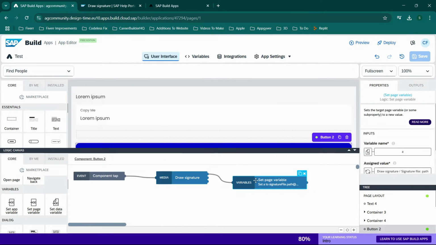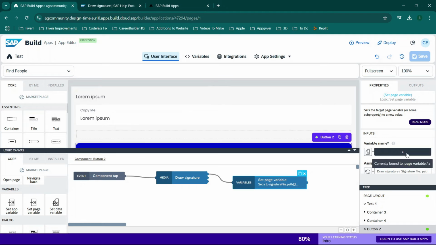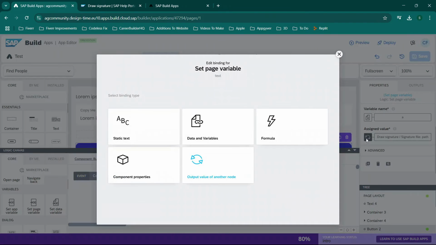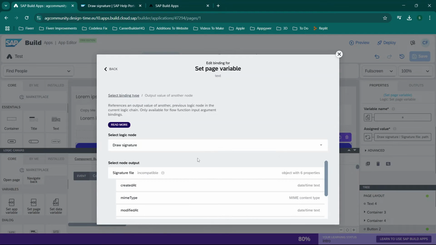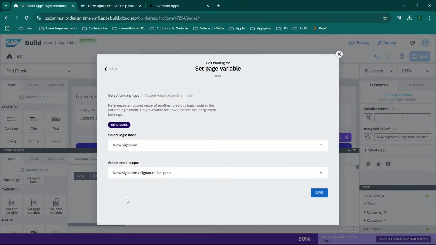Now what we're going to do is we're going to connect this to set page variable. You can choose from the list of variables, and we're going to select A or whatever variable you choose. And then what we're going to do here is we're going to go to output of another node, draw signature, and this is where you're going to want the path.